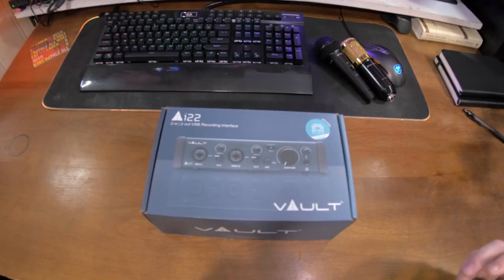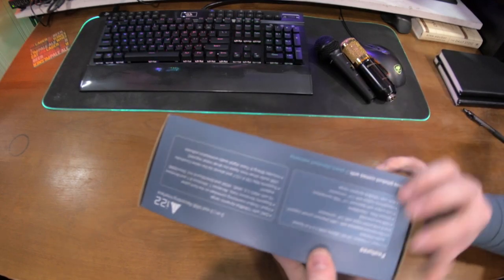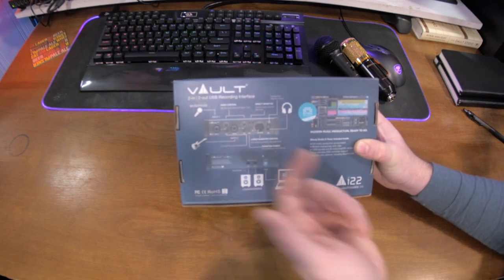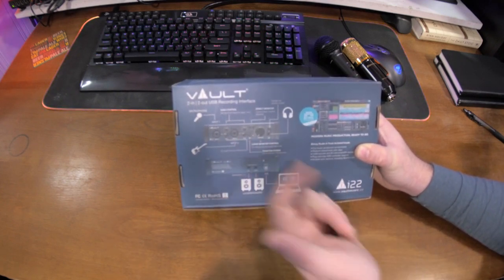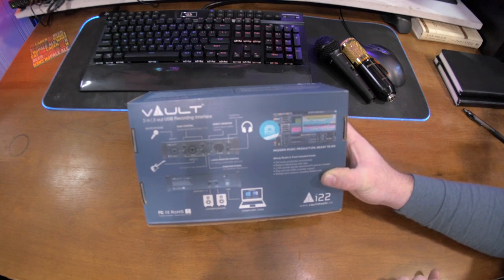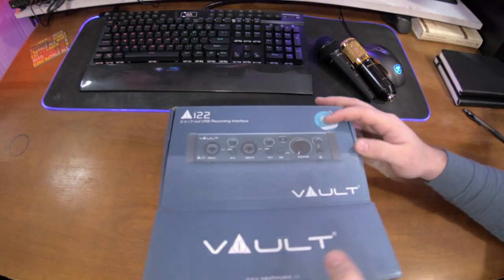Okay, first let's take a look at what's in the box. You've got a nice basic box here. It's a nice diagram of what's coming on the device. So you've got two inputs, microphone, guitar, two microphones, gain control for both. It looks like it also comes with a production suite, which maybe we'll test out if we have time. If not, who knows? We'll see. It's called Bitwig Studio. I've never tested that.